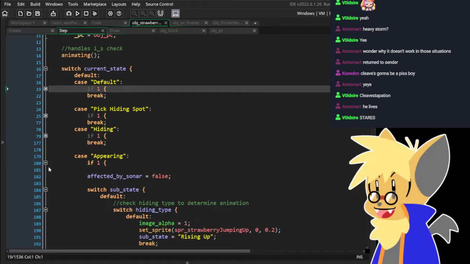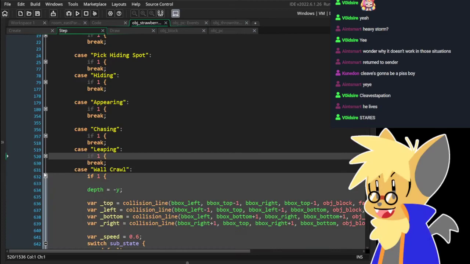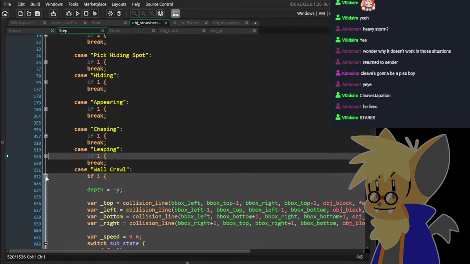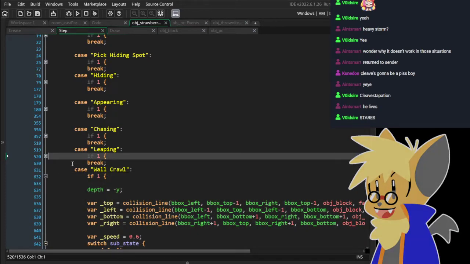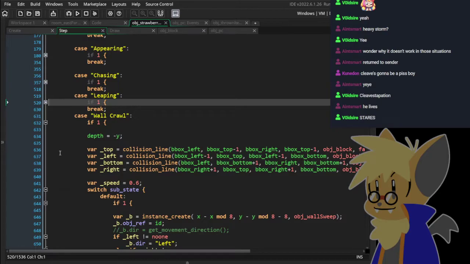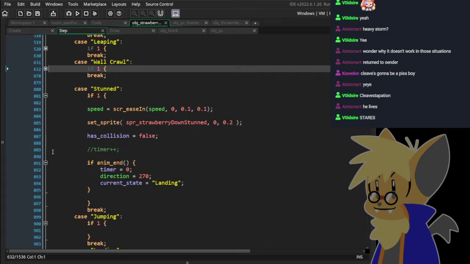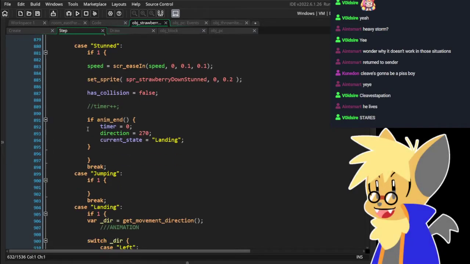Okay, it's appearing, that's fine. Chasing makes sense. Leaping is what I had. Wall crawl. I think it could do some messed up stuff if he's interrupted during his wall crawl. Yeah, it's fine.